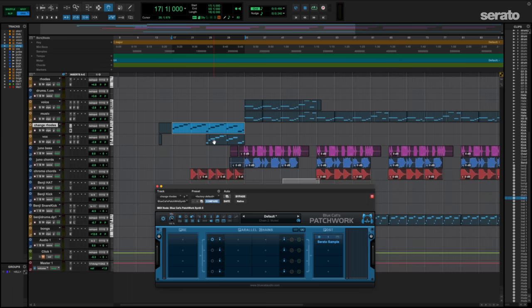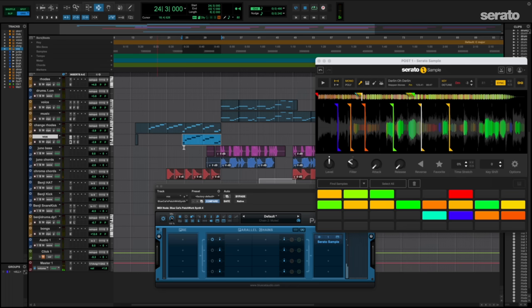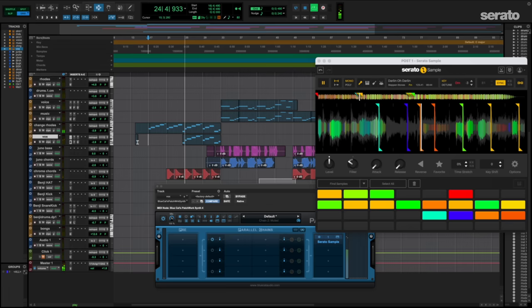Even if I had just chopped the vocal parts, maybe we would have gotten some interesting texture on the music front. But I did the same thing with the intro piece I took from the Steppin'stones song Darling Oh Darling — copied it and just soloed out the vocal. We start from there. It's kind of like an intro-y thing. Some of those chords I played on the Chroma, and then the vocals come in. It's another little unintended consequence — pretty cool.